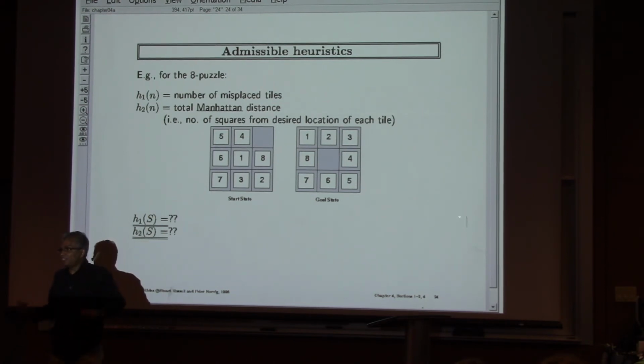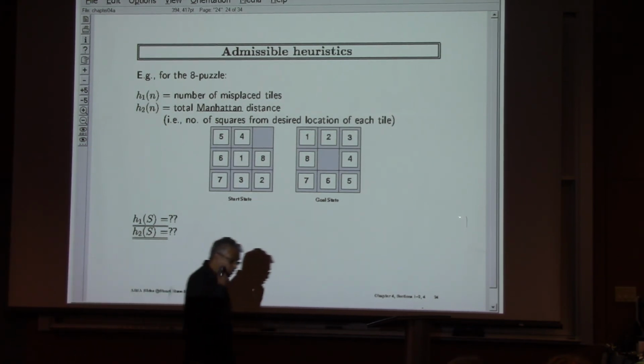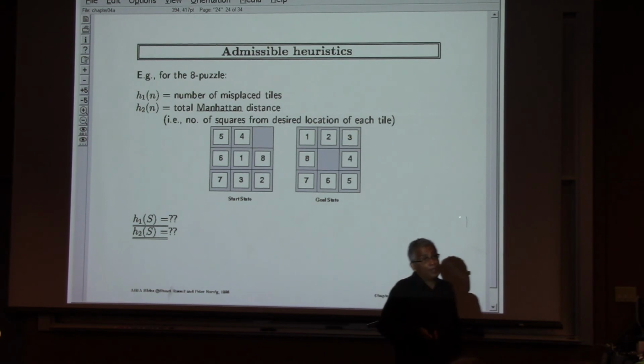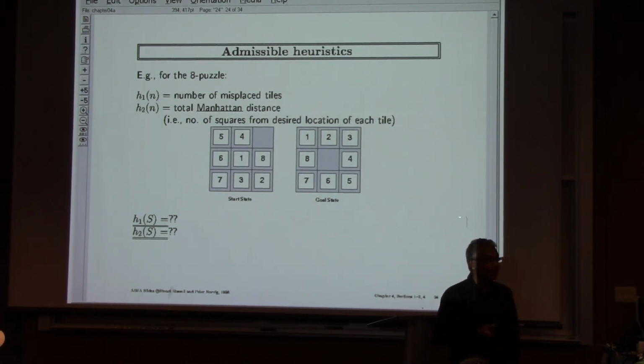When you have to compute the H value of a node, instead of just adding up the number of misplaced tiles or adding up the Manhattan distance, go to your pattern database and find the number. And that's still going to be a lower bound. And in fact, pattern database heuristics are the only way you can solve problems like the 36-puzzle, because the cost of the search becomes so high that the misplaced tile heuristics and the Manhattan distance heuristics that you are so proud of won't work at all there.